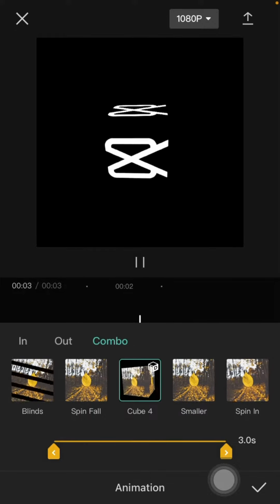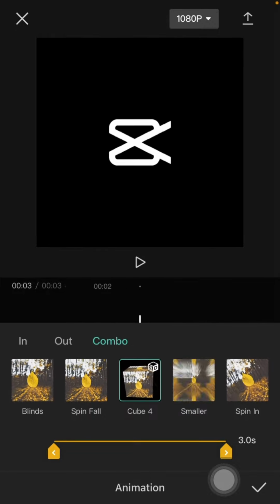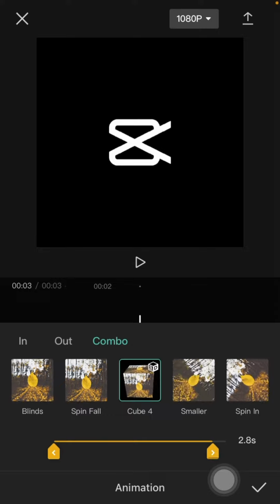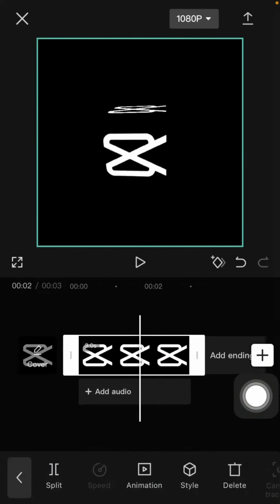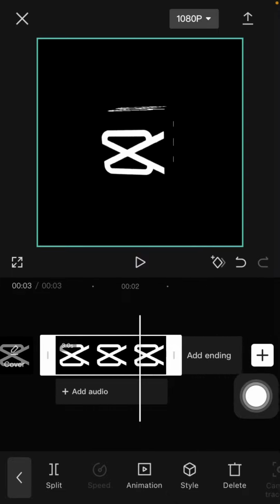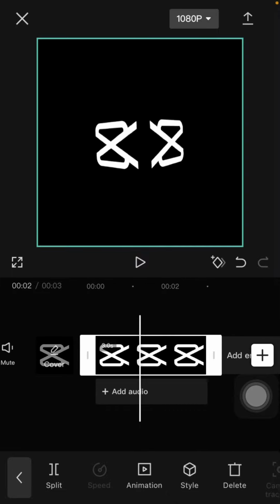We will try it, and then you can adjust the size. So just click the check mark. So that's it.